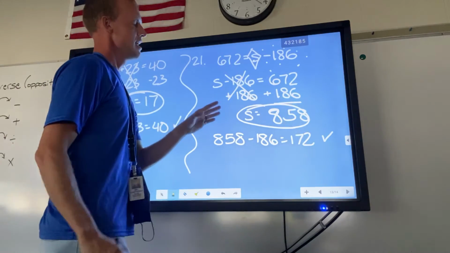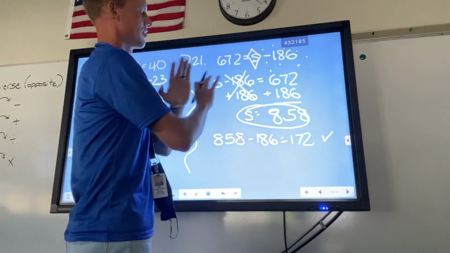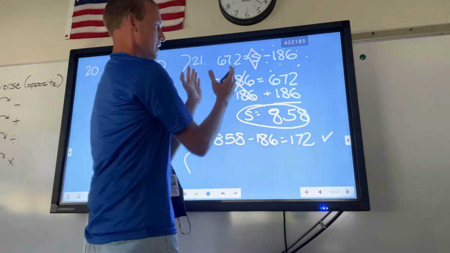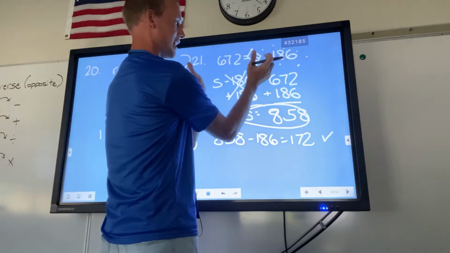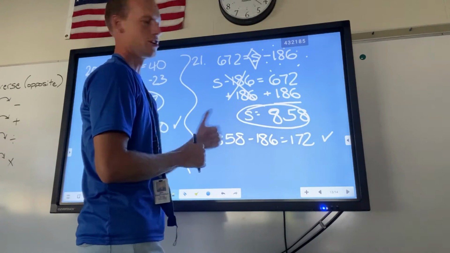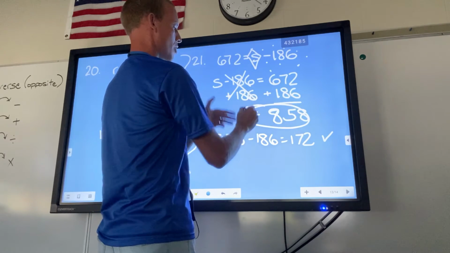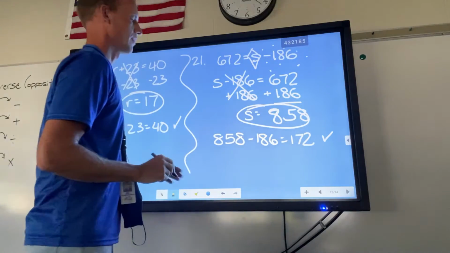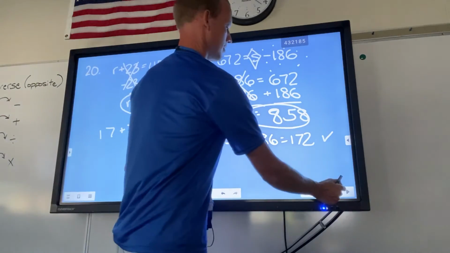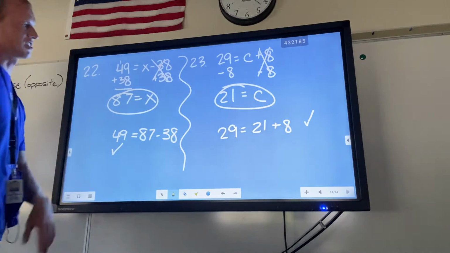What I did on this one, some students do not like when the variable is on the right. They're used to reading from left to right and it just throws them off. So I rewrote this problem, and you can always do that. Remember, an equation has 2 equal sides, so if you'd rather write s minus 186 equals 672, you're good to go. Add 186 to both sides, so I get my variable alone, so I get my answer of 858. My check step is there. Hopefully by now, you're catching on to how we're doing these. And then the last 2 are both up here for you to check with the check steps.